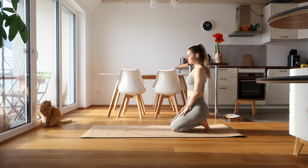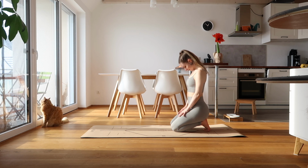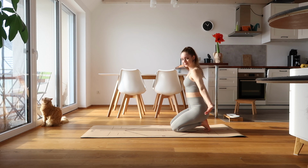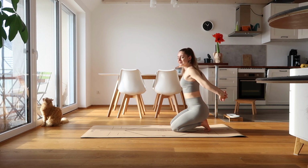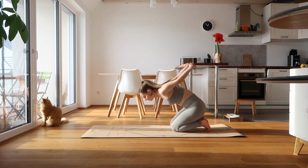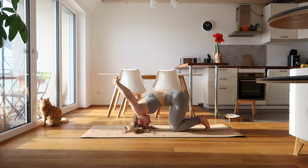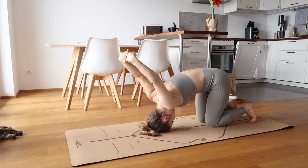Instead of sitting on the heels with the feet on the ground, we're going to flex our feet, flex our toes. And you can add a nice little stretch in the neck by looking down. So we're stretching the arches in our feet. And let's just grab our hands behind, stretching them, opening up the chest, just looking up, and let's come down to our head and just pull the arms back, keeping the feet flexed. Feel this nice stretch in your arms and in your shoulders.